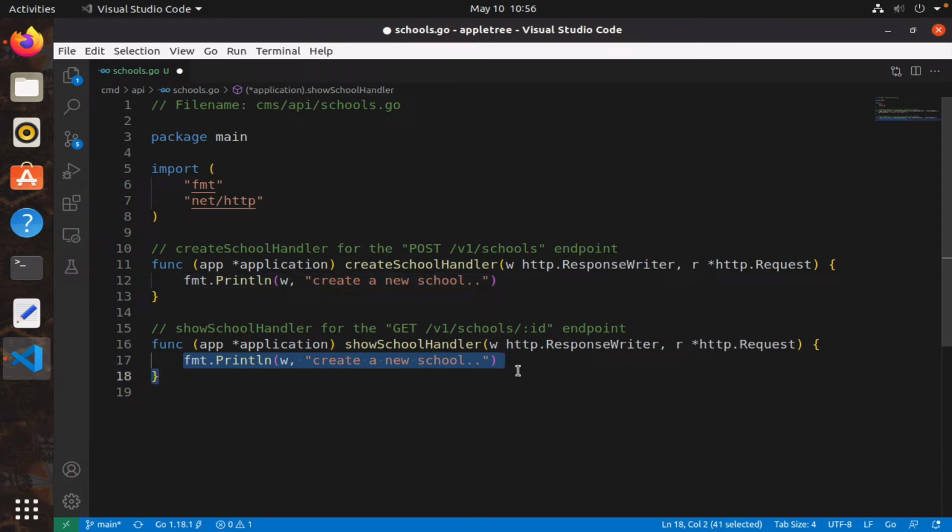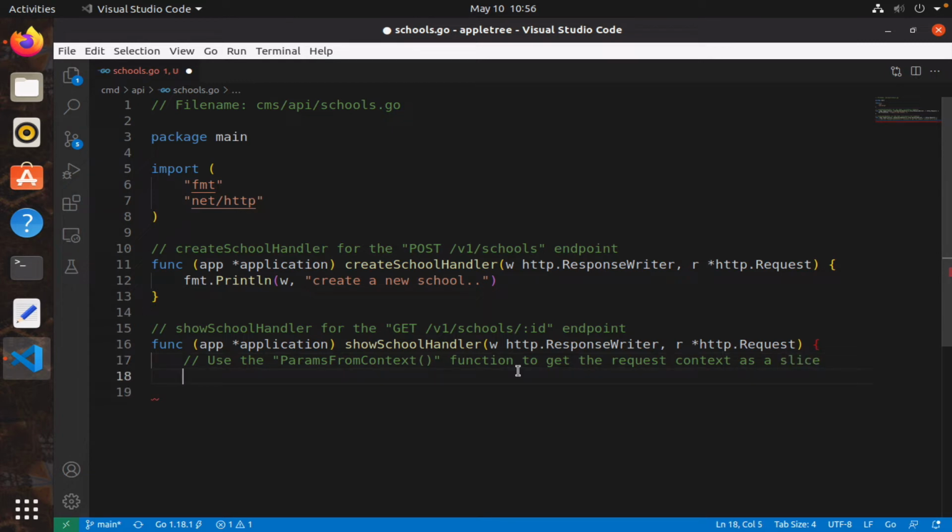The first thing I want to do is use the params from context function to get the request context, as a slice.